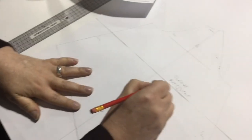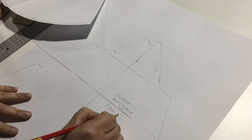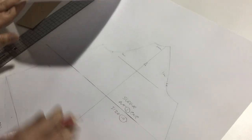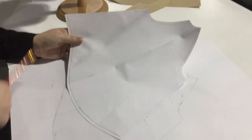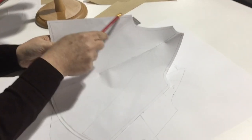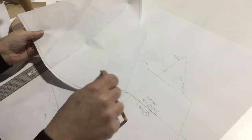So sleeve, cut one pair, size 10. And your name on there. Okay, yes. So this is our finished pattern piece with the seam allowances on it. Because this was just half scale, I actually did all of these at 0.6, and so it's 0.6 around the neck too. But yes, go for a 1 centimeter.